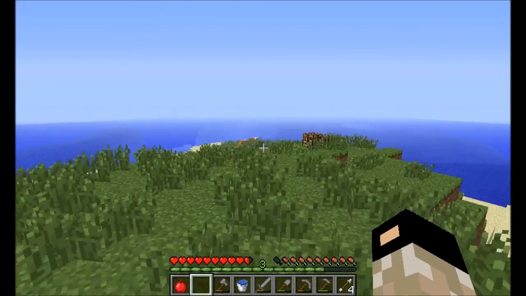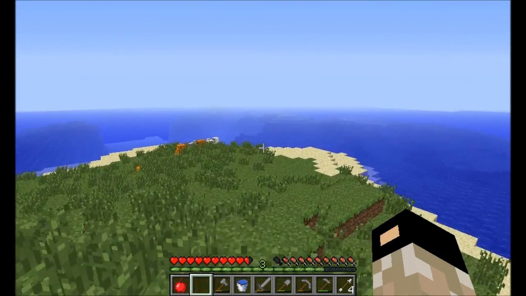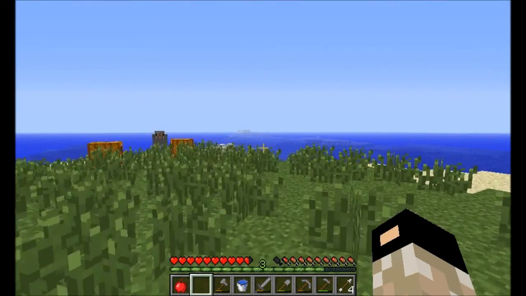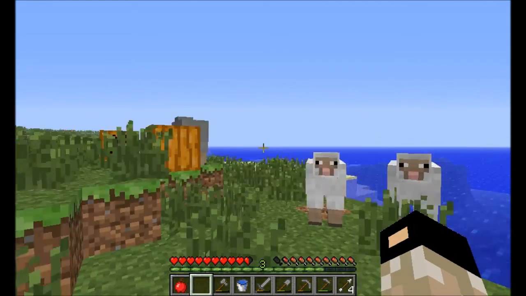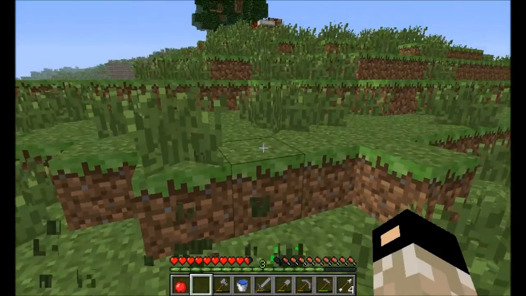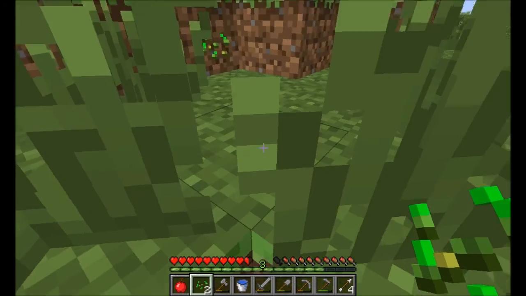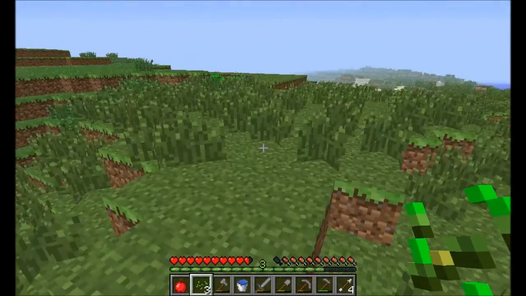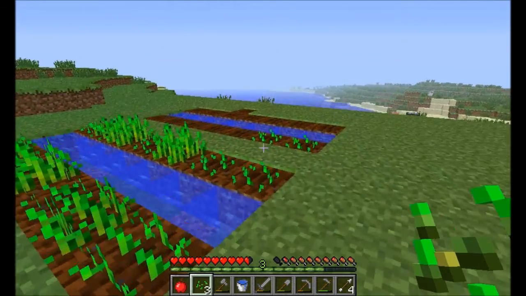I think I can show you. Okay, there it is. That's the shore island. Yeah, I have it on normal. Far in the distance, there's another island. Now that I'm recording, it's harder to show you guys. But anyway, we got that pretty much flattened out. I'm gonna go and mine some.